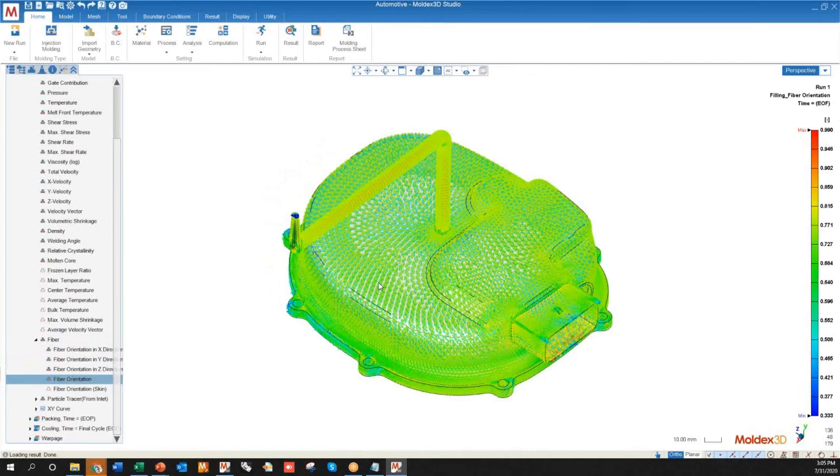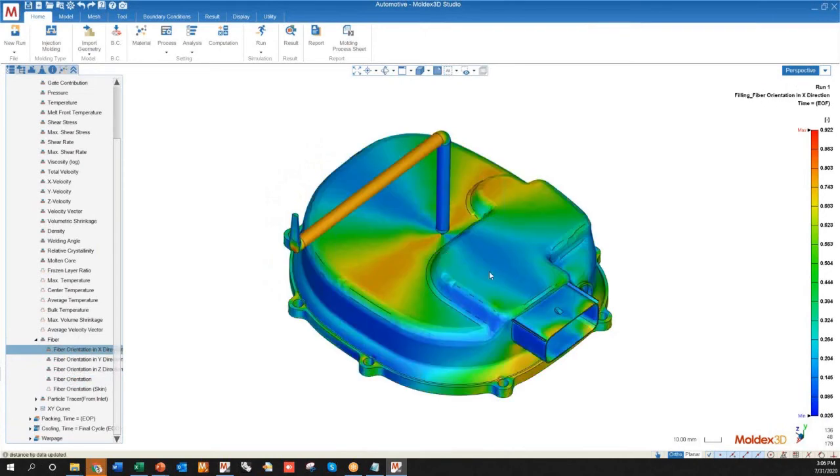And that's actually extremely important to note, because in a color plot, we only get the magnitude. It's very difficult to determine the direction of the fibers from one particular component of the orientation.